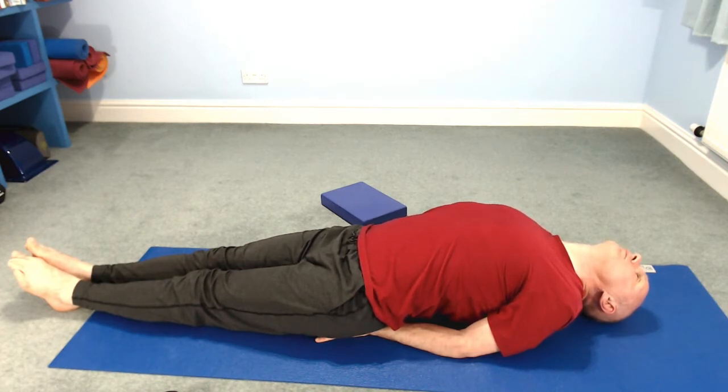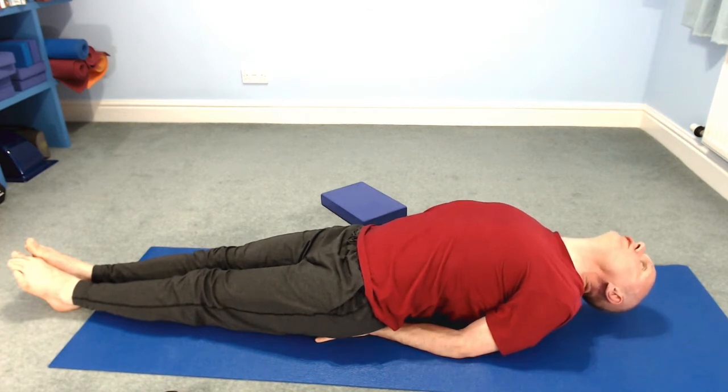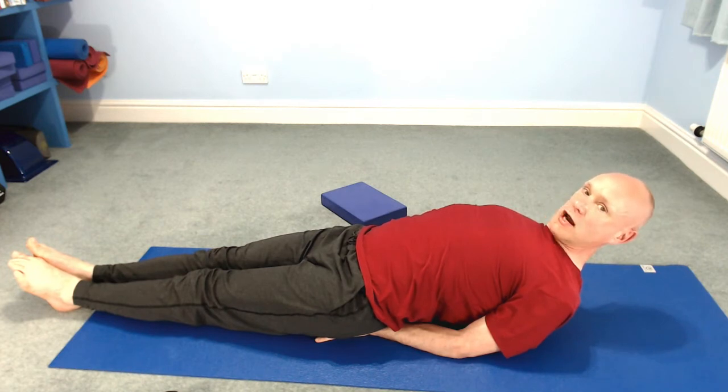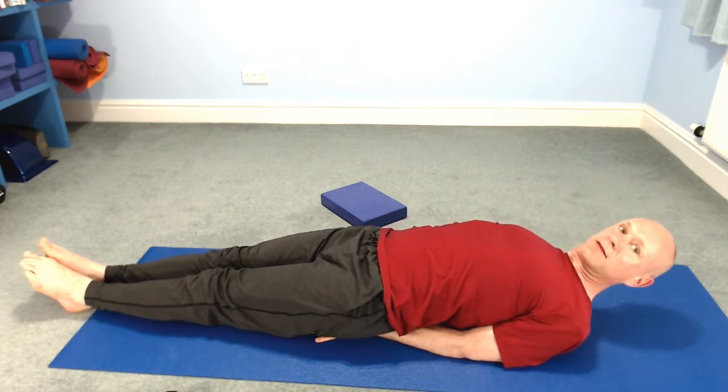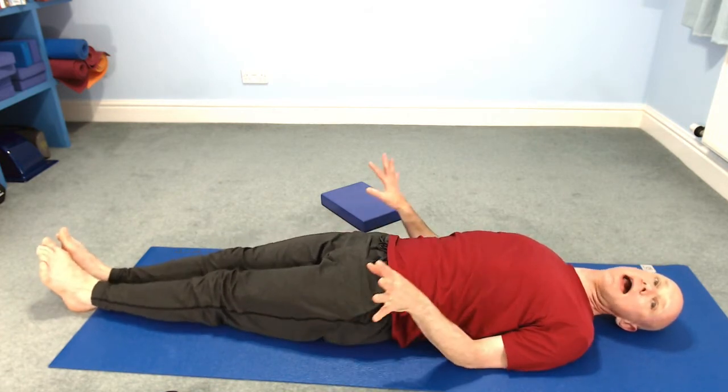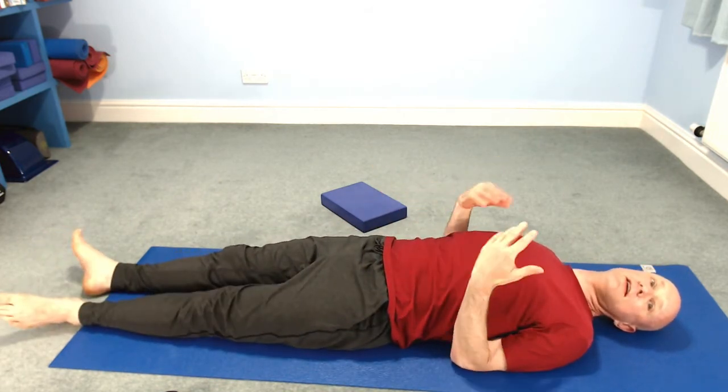To come out, put some pressure into your elbows to lift your head a little away from the ground. Tilt your chin down towards your chest and lower your back down onto the ground. Press into your heels to lift your hands and take a rotate of your wrists.